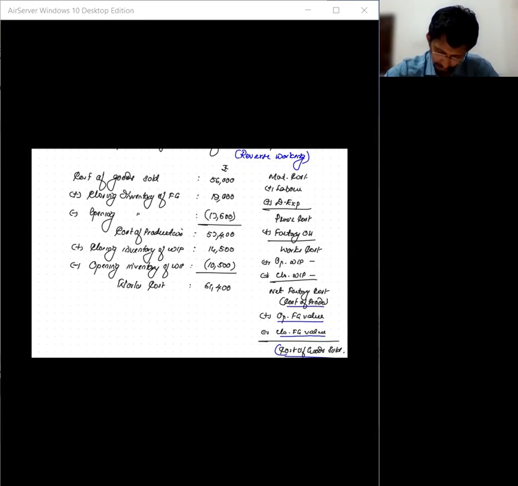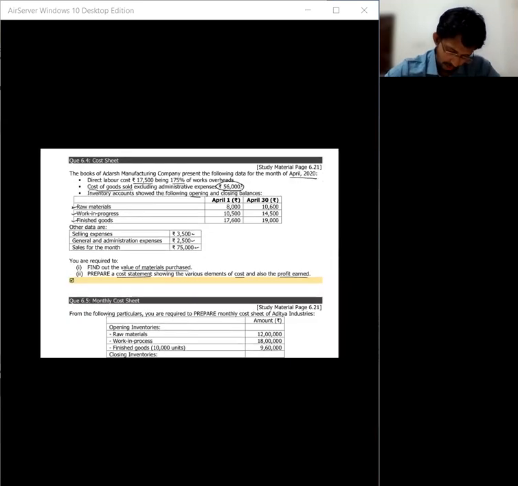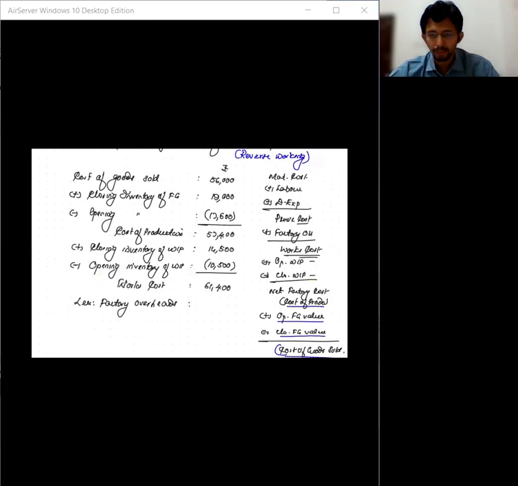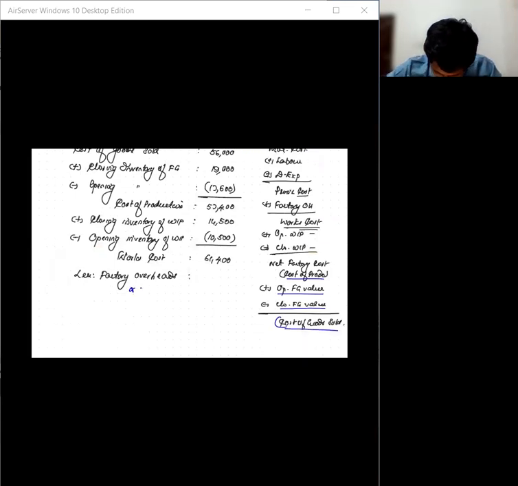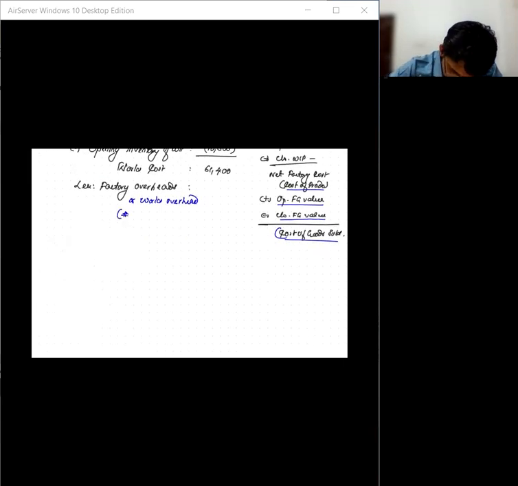So right now we are standing here, right? Now what do you have to do? With the prime cost, you have added factory overheads to arrive at the works cost. So from works cost, if you want to get the prime cost, you have to deduct factory overheads. How do you determine the amount of factory overhead? If you see the question, they say that the direct labor cost is 175% of works overhead. So you can formulate an equation for works overhead. I'm giving a separate note for that. Leave some space and open a working note.